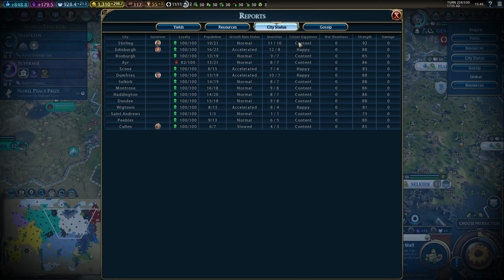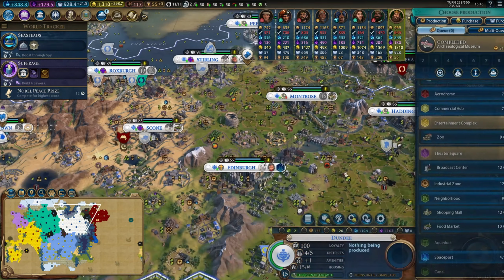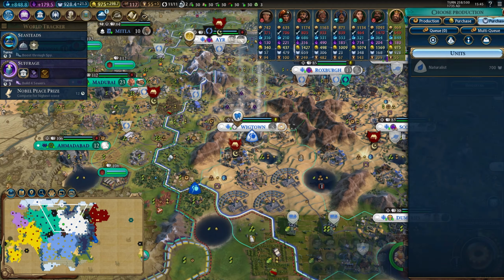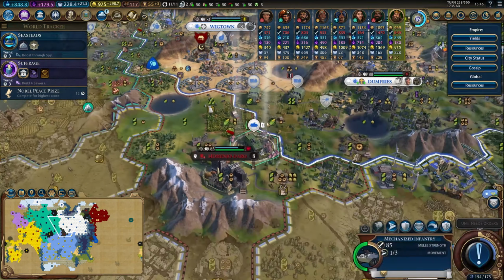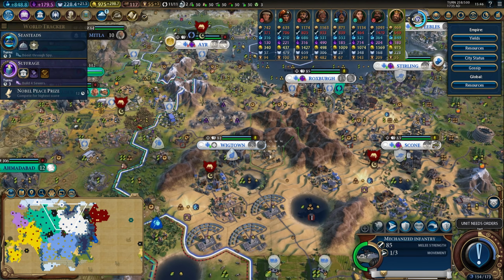If we look at our city status here, you can see a lot of my cities are content and not quite happy. We're still struggling to hit the amenities that we want to be hitting. But I should now have enough faith to get another naturalist over here in Wigtown, which is basically like getting another luxury resource. Let's get started on some occult research in Wigtown. It'll take 28 turns, but I mean, that should be a pretty huge boost.